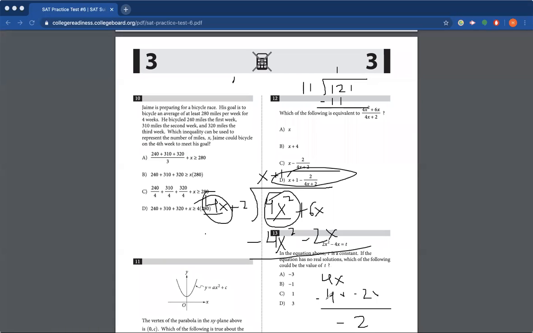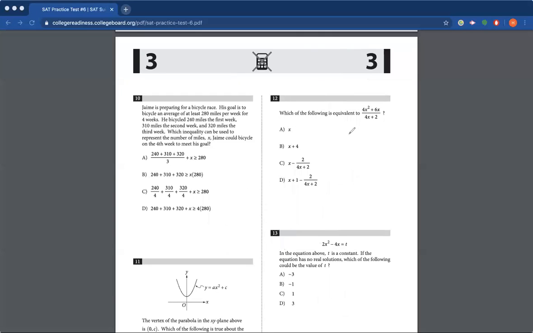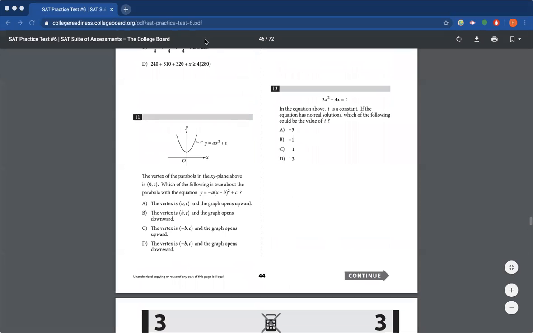We do the same process again, only care about the 4x and 4x. 4x times 1 gives us 4x. And we're going to get a remainder of negative 2. Okay? And always remainders go on top of a fraction. So it's basically on top of this fraction. And then this is outside on its own. So hence the answer is going to be D, x plus 1, and then you got that minus 2 on top of the fraction. Okay, anyone have questions? Just ask me, otherwise I will move on.